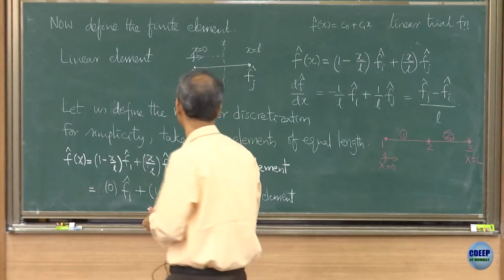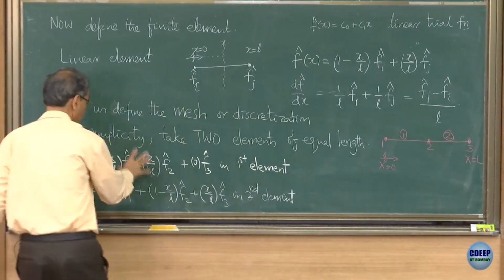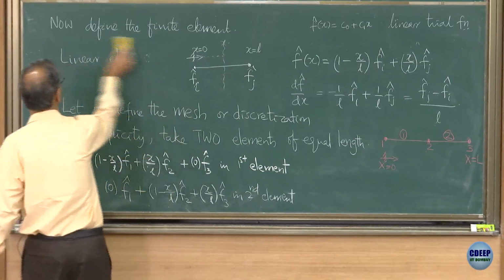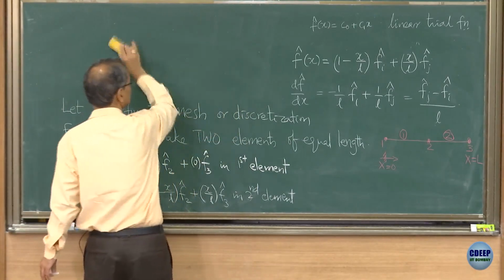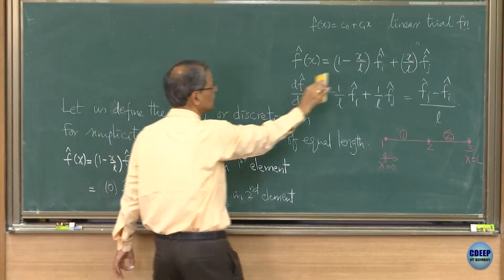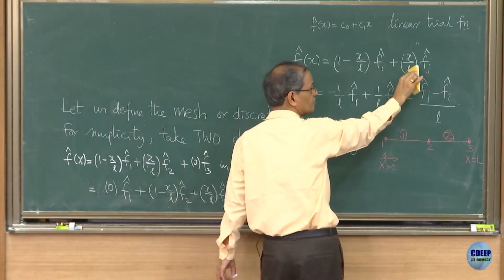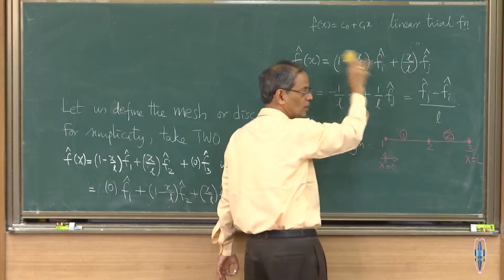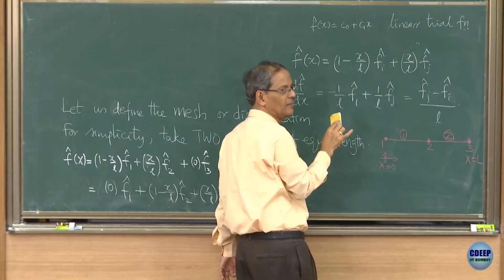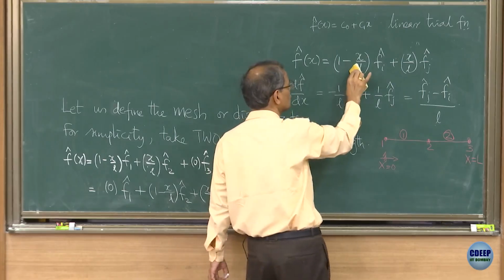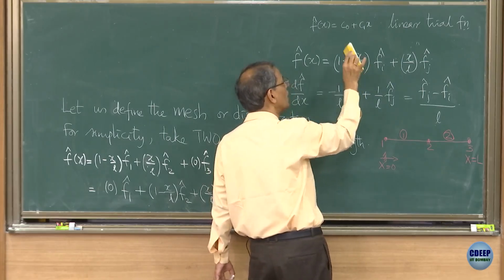Okay. So let me keep this part and then see how I will do it. If I were to change this element, rather than a linear element, to something else, then these shape functions will be different. Once you are comfortable with all this, I am going to formulate the quadratic element. Then these shape functions or interpolation functions will be quadratic.